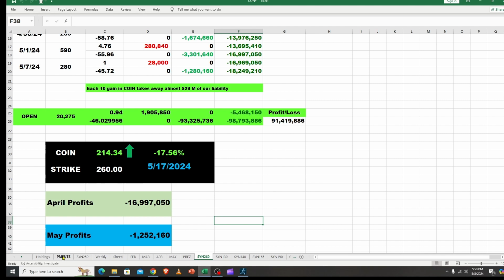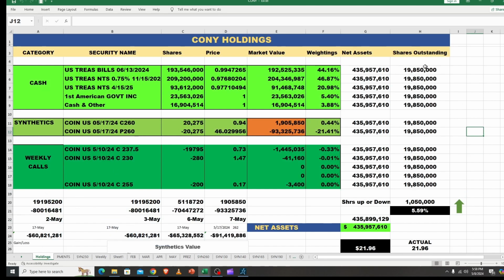But before we do that, let's look at holdings. So this is the new share count, which was 5.59. Now, if you told me YBIT, which has got 400,000 shares only after 12 trading days, added 1 million shares, I might think it's a data error or think it's suspect. But this is very reasonable. The data error is that they didn't post their price on their trades. Or if they did, they were there for 3 minutes and they disappeared because I pulled consistently and couldn't find them. But it's happened before and it turned out it was an error.